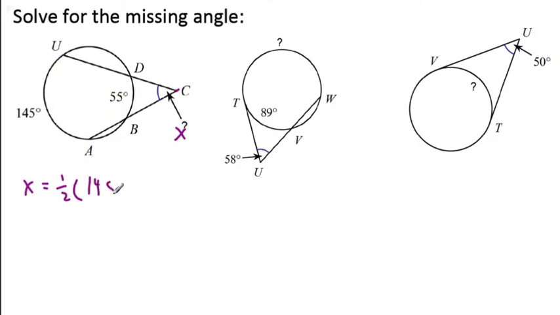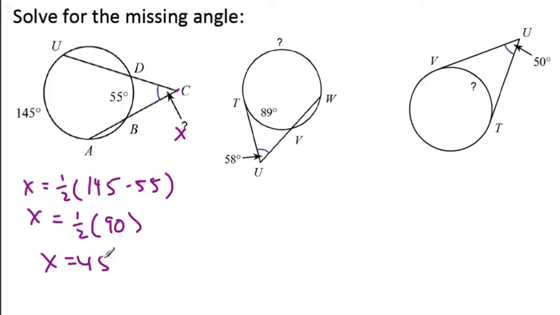So in this case, you can't end up with negatives. If you end up with negatives, you done messed up. Okay, so x is going to equal 1/2. What do we get, 90 for this? What's half of 90? Let's call it 45 and be done with this problem. Everybody get it? Let's do the next one.